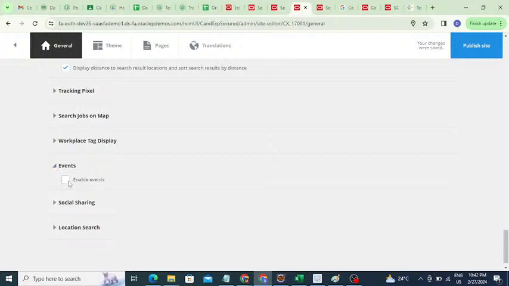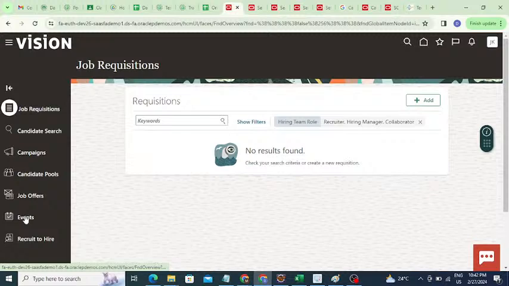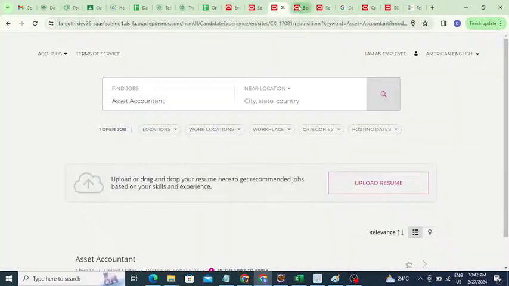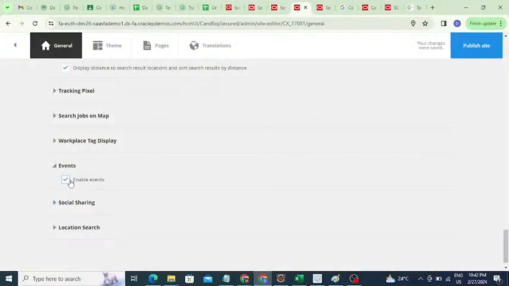Enable event means, whatever events, there is one event tab whenever we are creating a job requisition. These are the events. So whenever we are creating any event, those events also get posted on the career site. For that, you can enable this, enable event. So publish this.